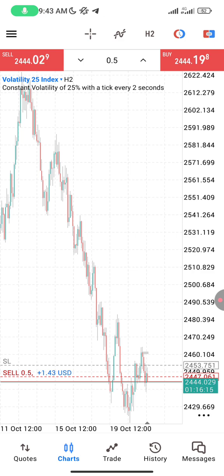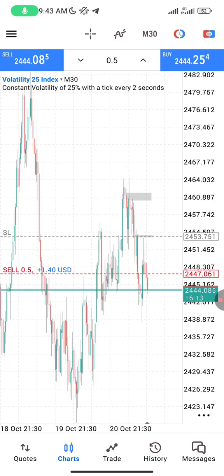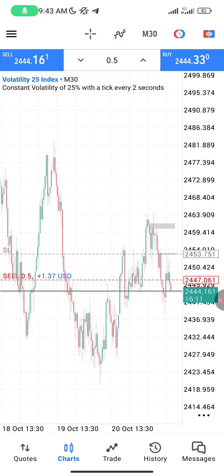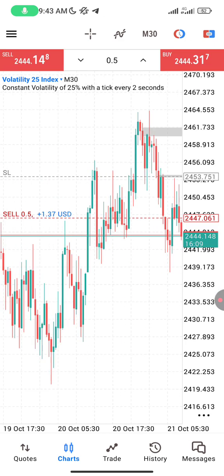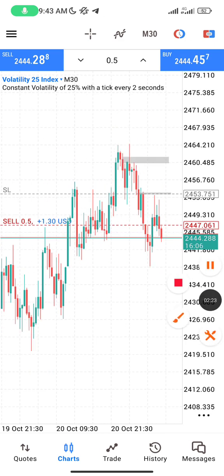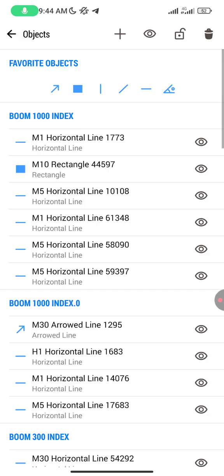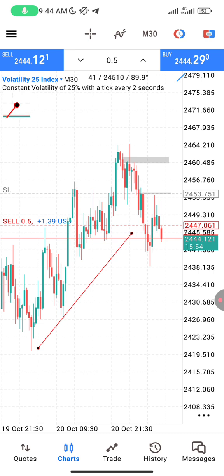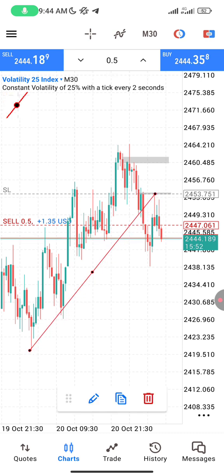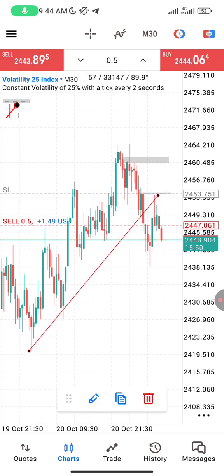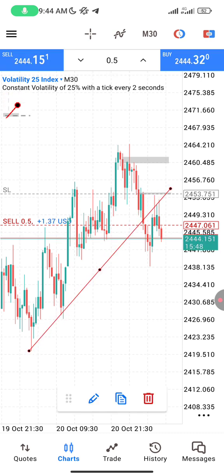But then if I go down to the 30 minutes time frame, for those that trade trend lines, you see that there's a trend line here. You see this, you see this. So people will be selling from here, and it's valid. It is valid because, let me draw it so that you can see clearly. That's a trend line. That's actually a trend line strategy for those that understand the trend line strategy.